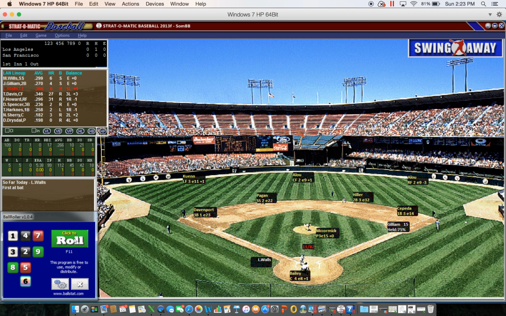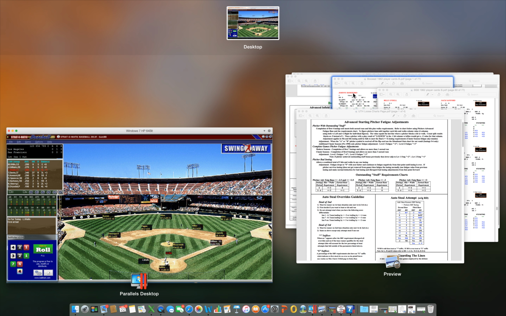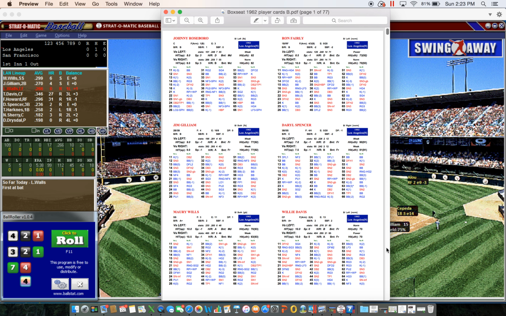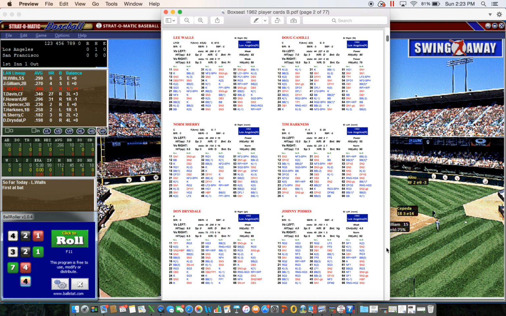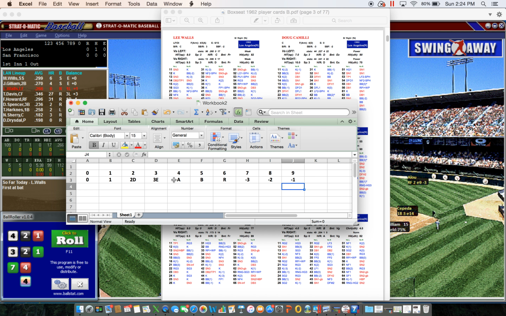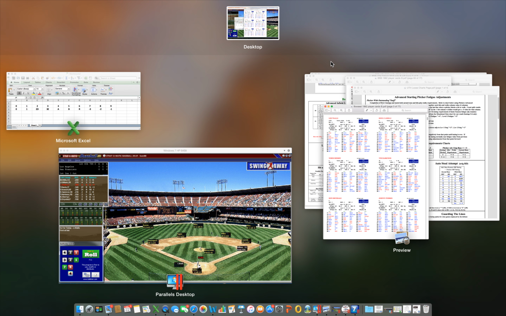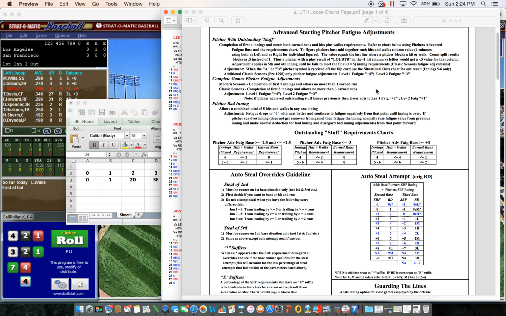Lee Walls is the batter. Let's roll for him. 42-1. Lee Walls. Let's find his card. Here he is. 42 against a left-hander. It's a single 3. 11 is the hit rating. That's well below his numbers here. For left-handers, 82. So we use the pitcher. 4 would correspond to an A. That's the early rating. McCormick's early rating, since this is the first inning, we have to use the early rating.